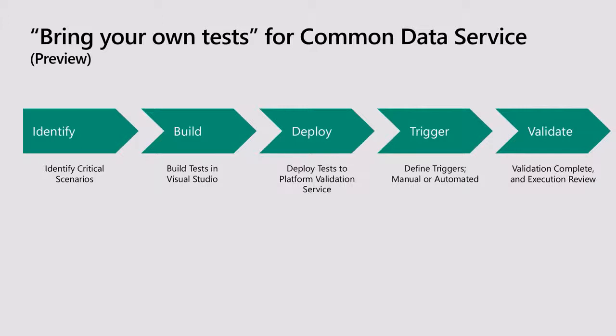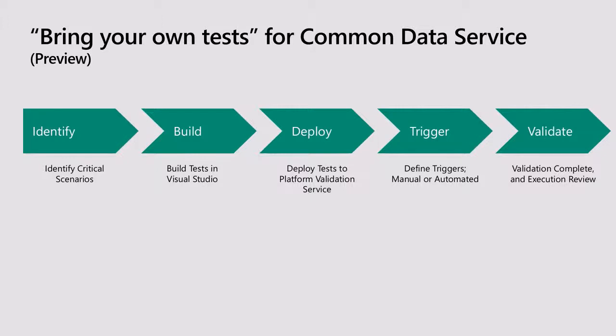Maybe there's a dependency on a bug behavior. And so what the Bring Your Own Test framework allows you to do, as customers or as partners or as ISVs and so forth, is to determine what it is that you're dependent on to ensure that your solutions remain successful within your environments.